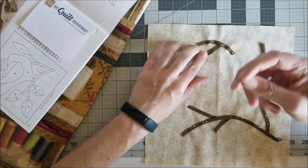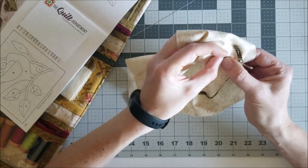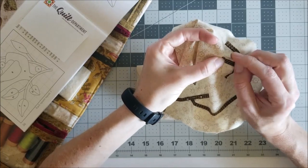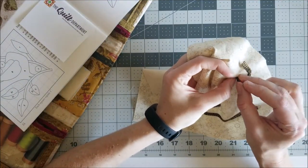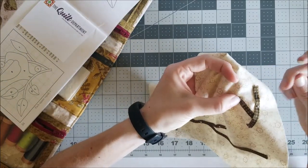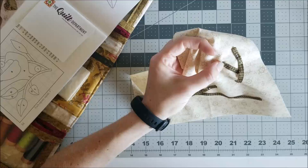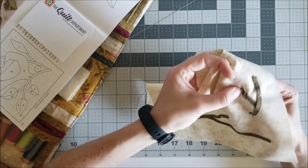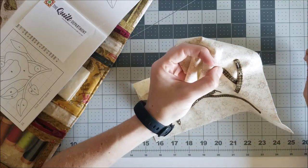Because I'm working in hand and I'm going slow, I have pretty good control over everything I'm doing here, so I can tuck any kind of threads in as I go along and make sure that I'm not exposing any raw edges. So here is where I'll stop working just from the top, and I'll start doing this kind of stab method to make sure I'm getting the stitches exactly where I need them. And they'll be a little closer together just to make sure I'm fully securing everything. I'm just making sure I tuck any raw threads underneath so that nothing's exposed, so it doesn't come and fray later.